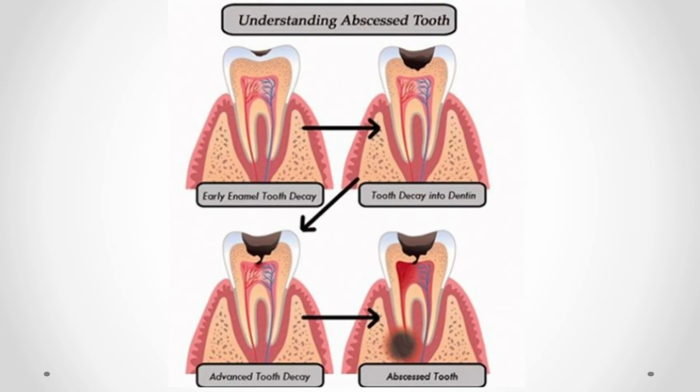So here's a little diagram on the top left. We see early tooth decay where you've got that acid formation. You're breaking away the top layer of that tooth, which is the enamel. And then if you look on the top diagram on the right hand side, that's tooth decay then progressing further down into the tooth, and causing decay into the second part of the tooth, which is the live part of your tooth, and that's the dentine.